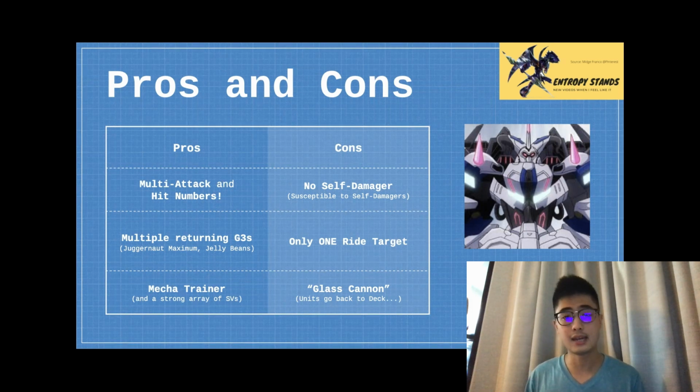And lastly, Glass Cannon. The deck is a very aggressive deck, but because of its units going back to the deck, it means that you don't have a front row to defend yourself in your mid game and late game, and so you're weaker on the defensive section of the game. But I personally, with my experience, think that a lot of these cons can be mitigated, can be reduced, and it doesn't really affect the performance that well, which is why this deck is a very, very solid top tier deck, because it just has so many different choices and utilities, and can finish the game off without having too many weaknesses.